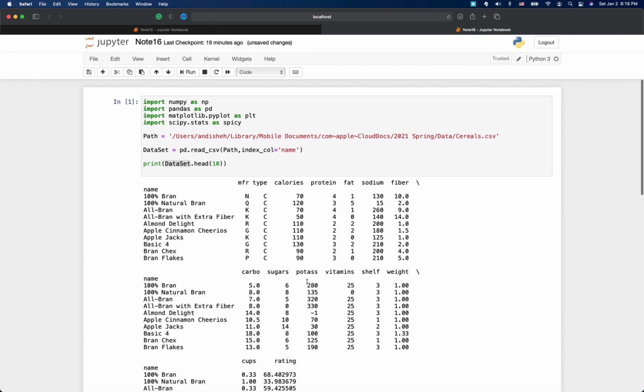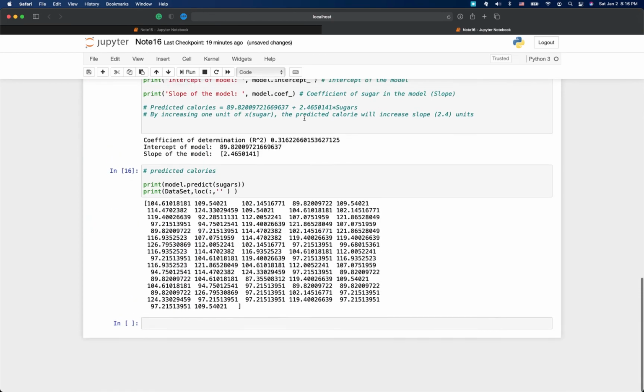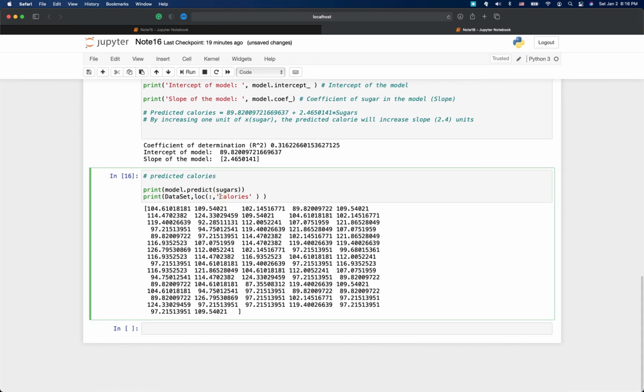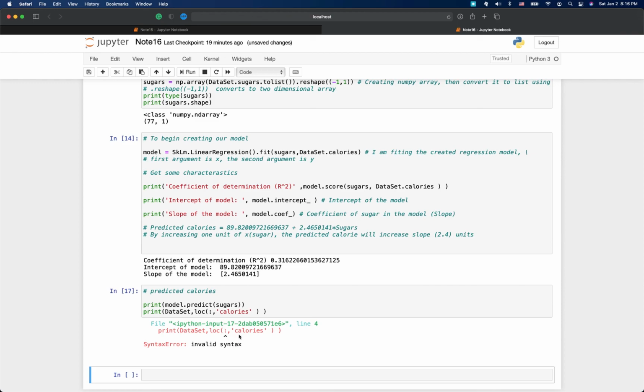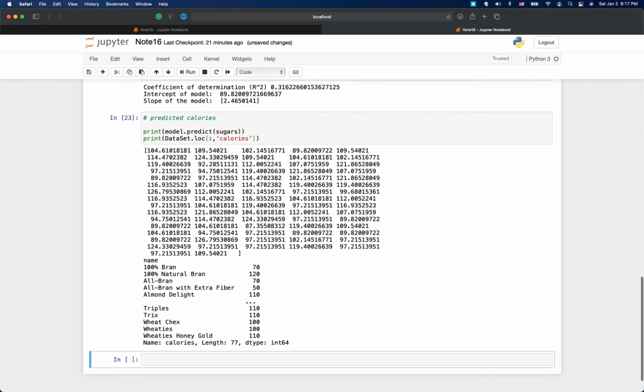I want just the column that explains the calorie, because calorie is the response now, right? Okay, so let's do this. First of all, this one is dot. Then I should have a bracket. Then let's remove this.